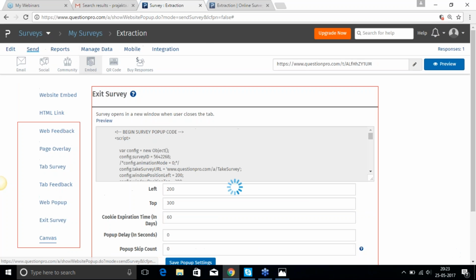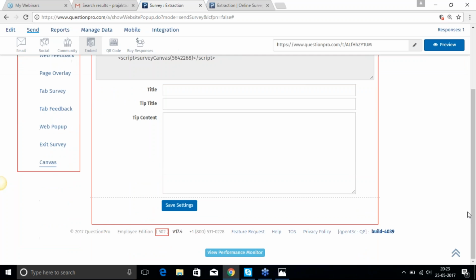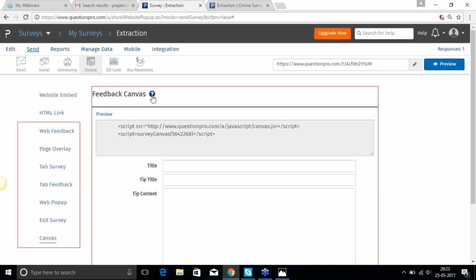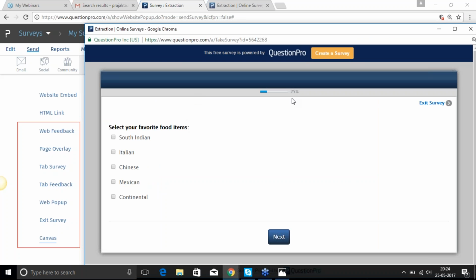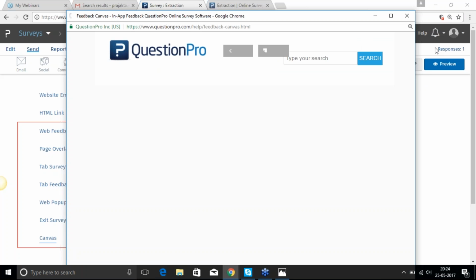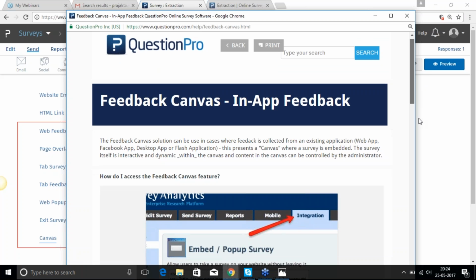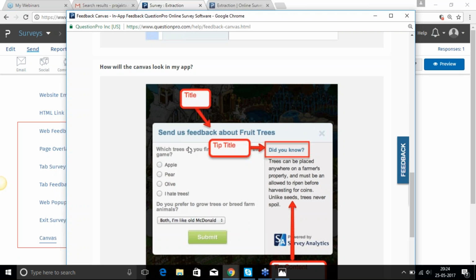And canvas is again nothing but, I'll just show the example. Actually, we have a better example here. So see, if I'm selecting canvas and now clicking on this feedback, along with the survey you can also add a tip title and a description for that.